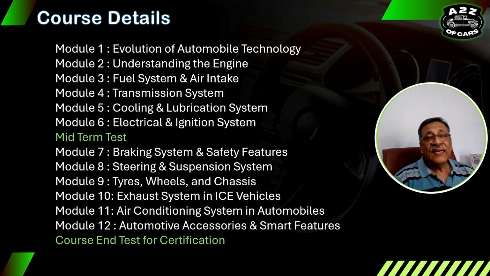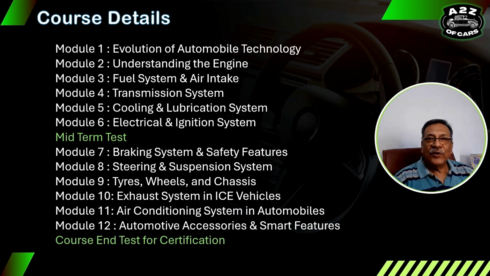So the course details are like this. Module number 1, we will be covering evolution of automobile technology. Module 2 will be understanding the engine. 3, fuel system and air intake. 4 is transmission system. 5 will be cooling and lubrication system. 6 will be electrical and ignition system. After that, we will have a midterm test.